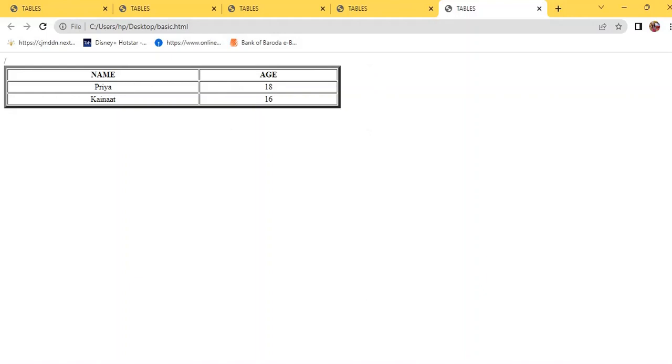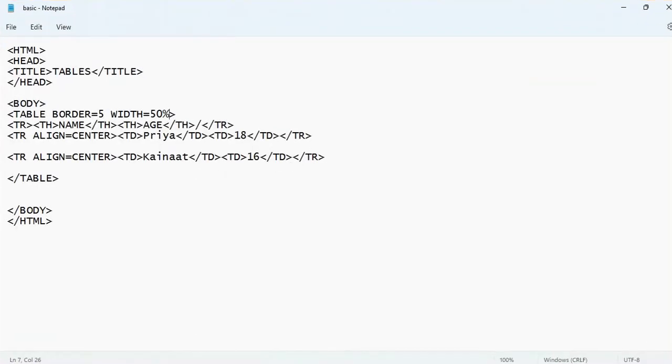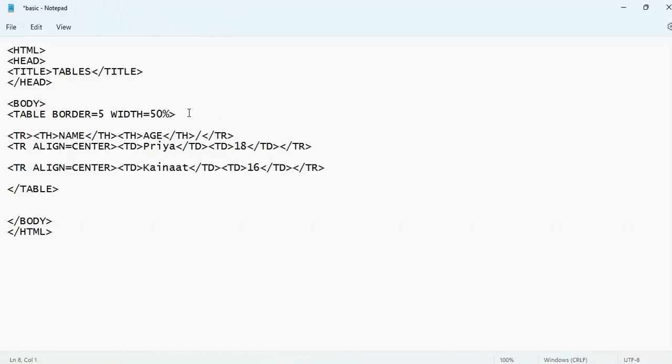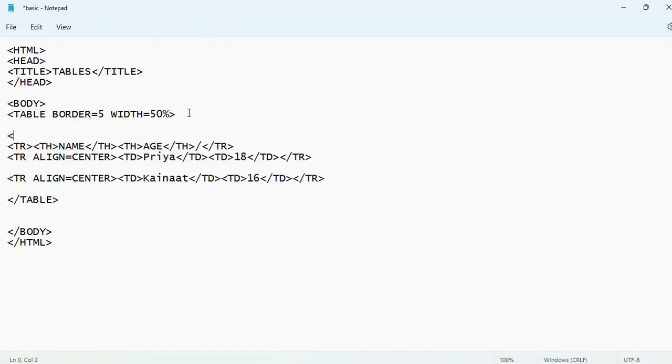Now if you want to give any caption to the table, generally captions in case of tables are provided at the bottom of the table. So for that I have the caption tag. So after the table tag I write caption. So this tag is to provide a caption.